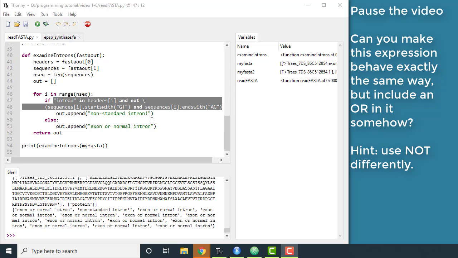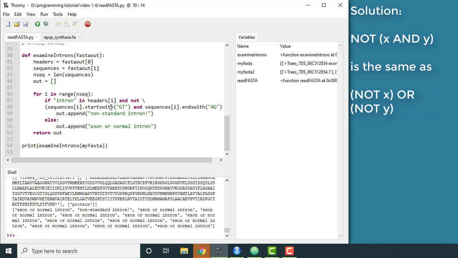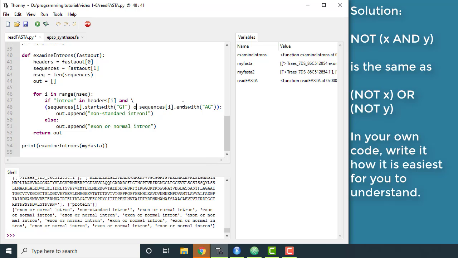All right, welcome back. Let's see how we would do that. Right, so I'm saying I want at least one of these things to be false, to give this non-standard intron message. So here's how I could change that. Again, what you should actually write in your code is what makes sense to you.